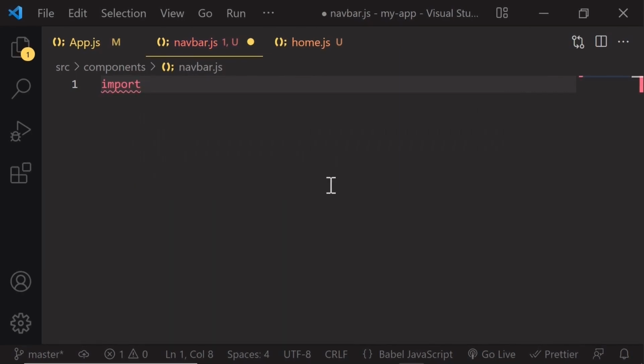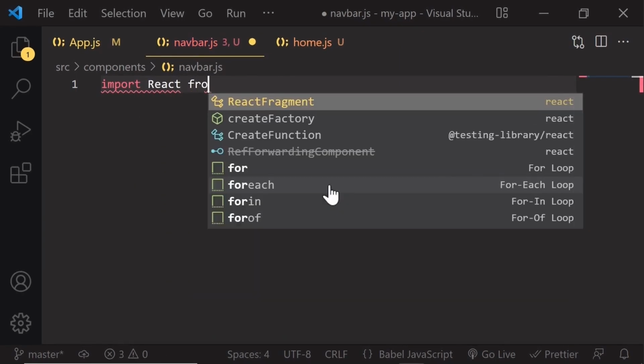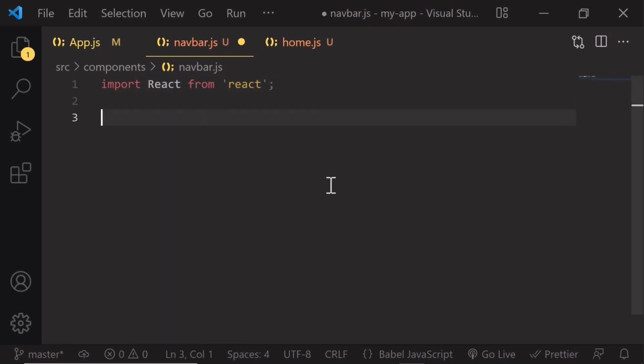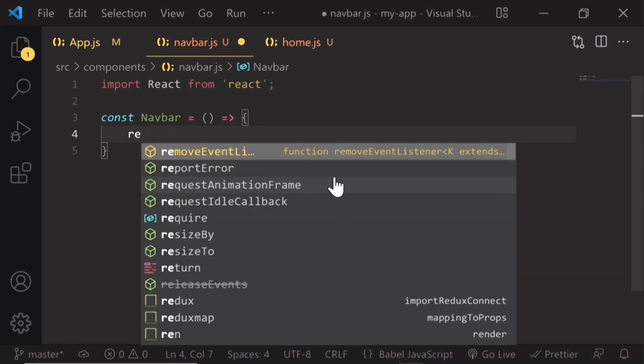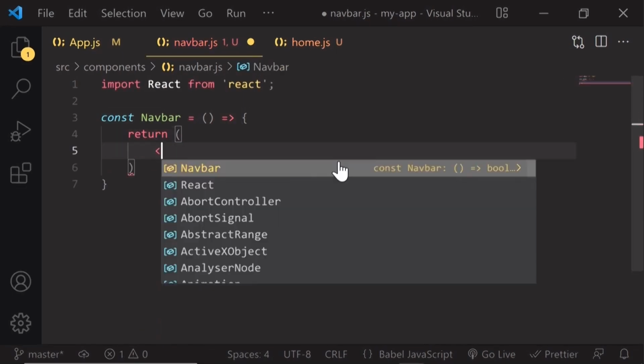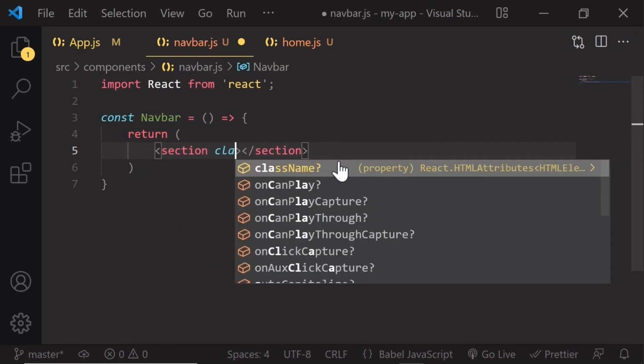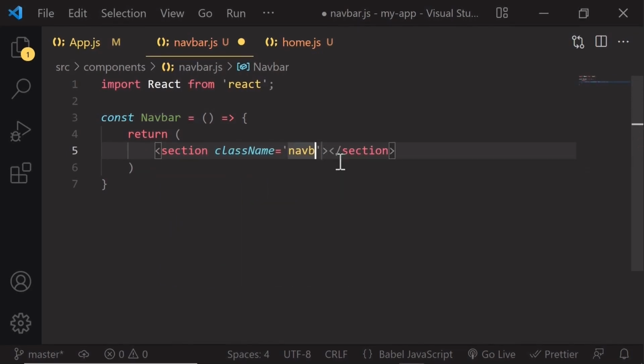I'm going to import React here at the top. Then I want to create a constant variable which is going to hold the function for the component, an arrow function. Then I want to open up my curly braces and write JSX. I want to write the section tag and give it the class name navbar.